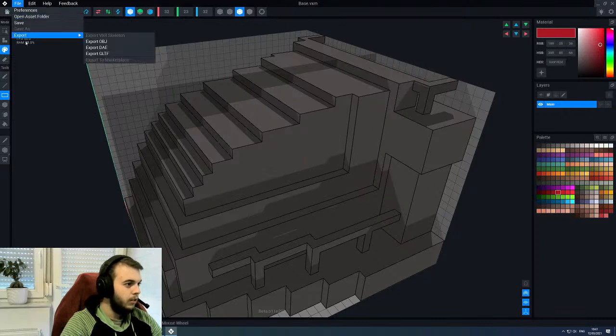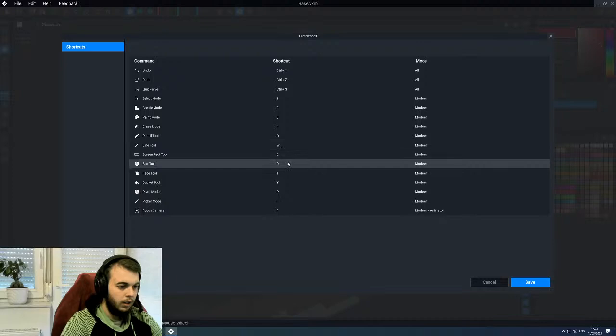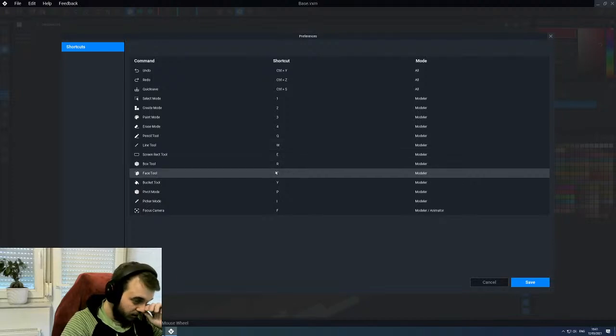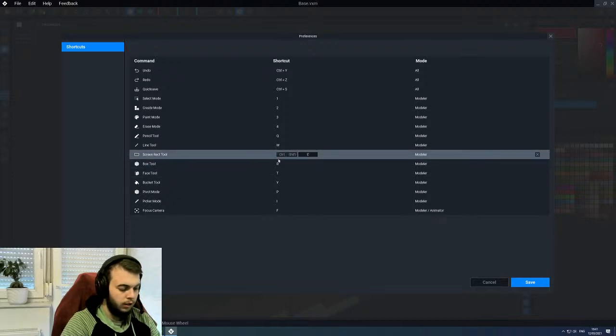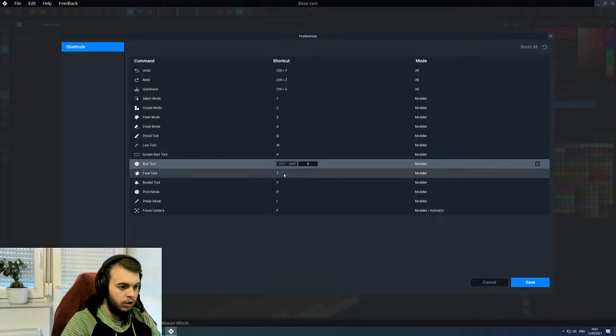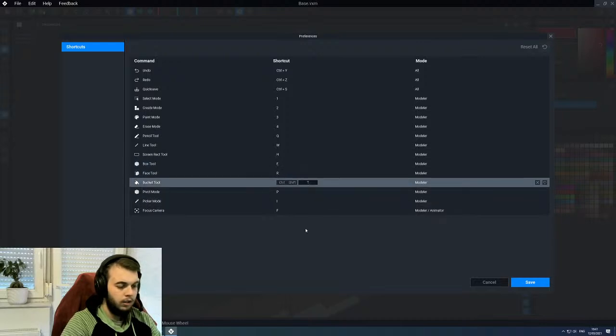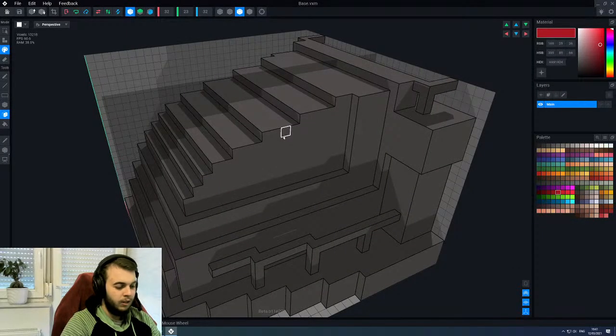Oh, let's just change the shortcuts in the preferences. For screen, this one is currently not working as it should, so let's just use an H key, and then box is E R T like it used to be, so our shortcuts aren't all messed up.